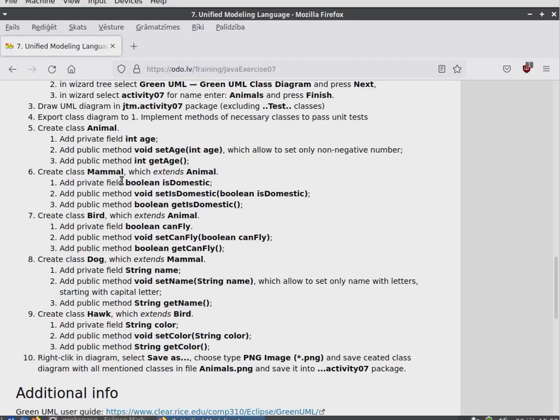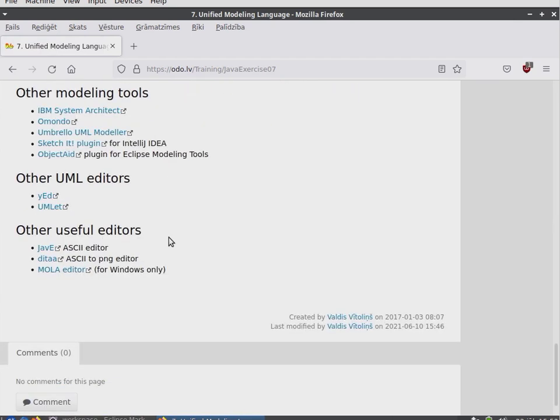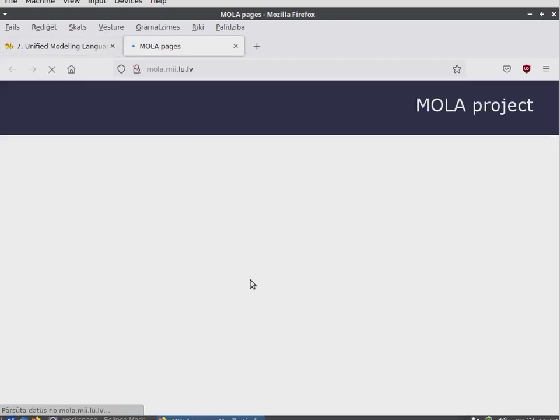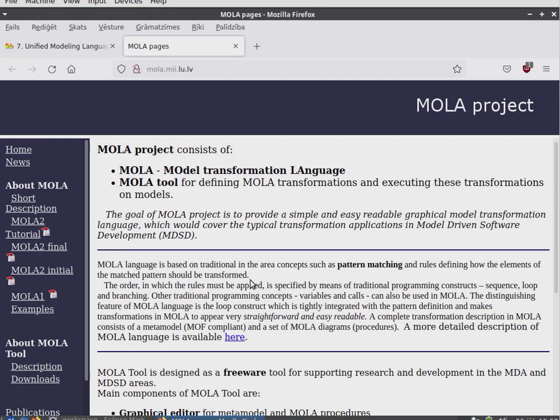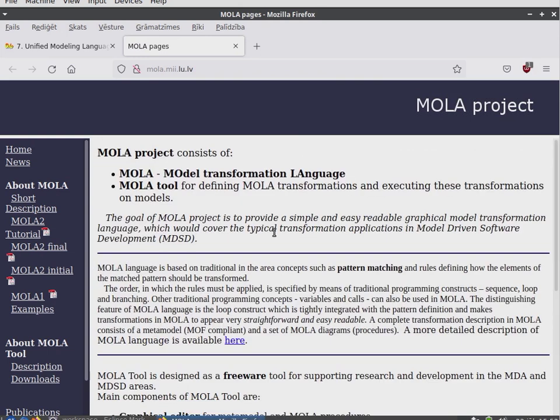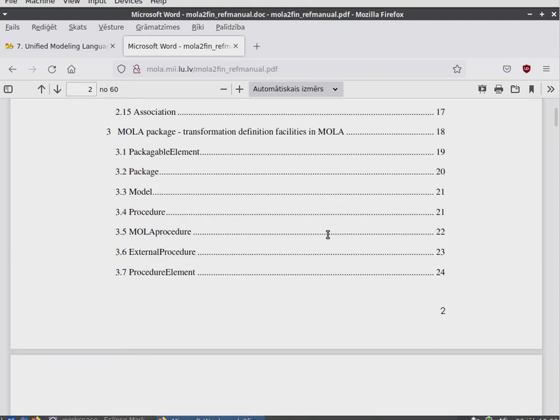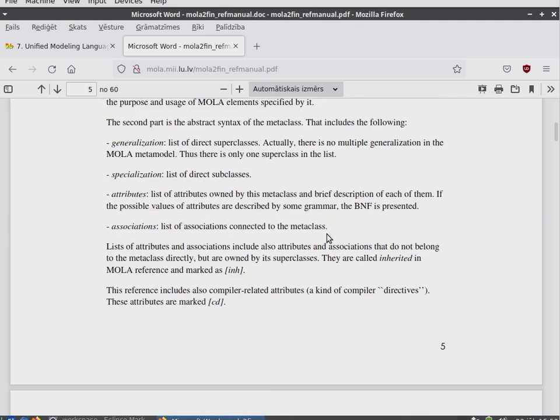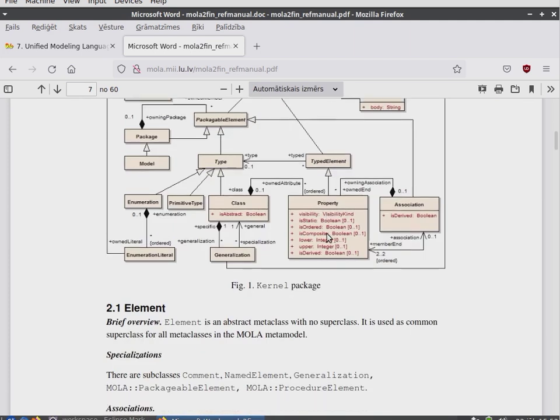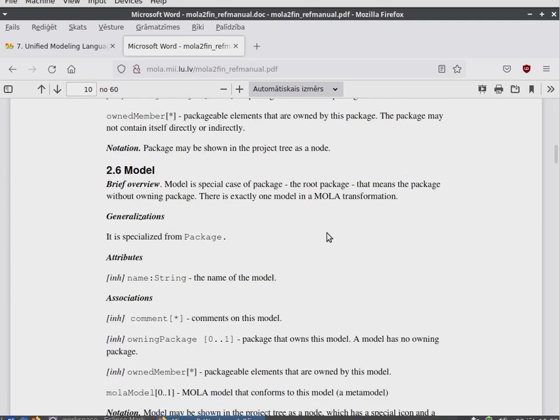When I was studying for my master's degree and doctor's degree, we were developing another tool called Mola Editor, which is also a graphical editor, but the meaning of this particular tool was to describe data transformations from one source to another target, for systems integration, for data migration, etc. And this editor also used a graphical language for pattern matching, because when you need to do systems integration and data transformation, in general, what you need to do is to search for patterns.